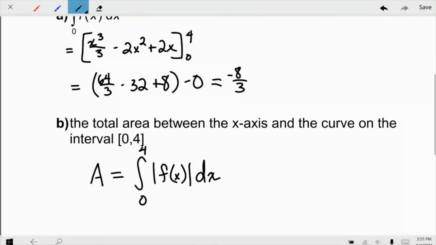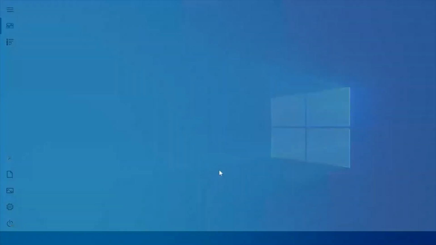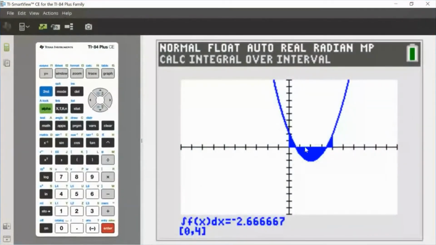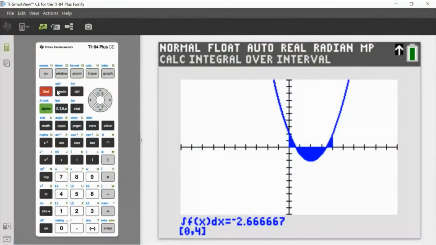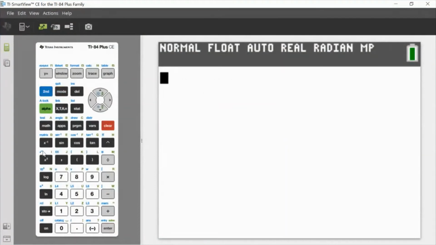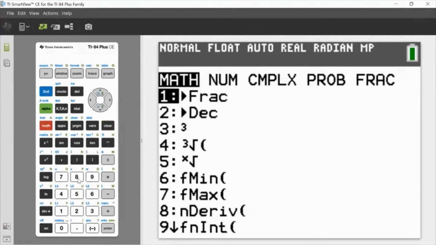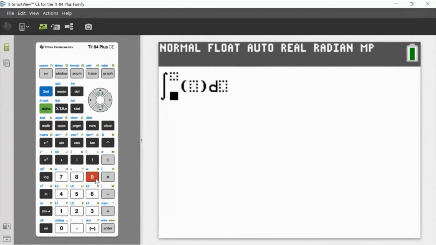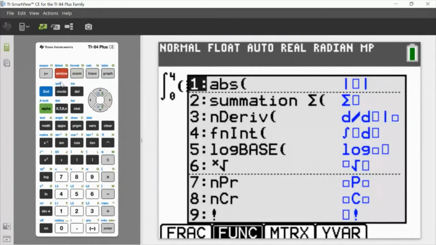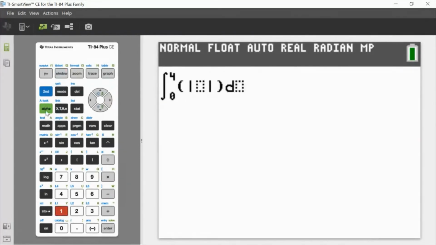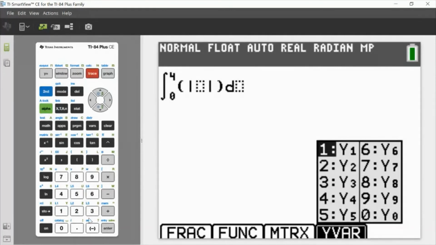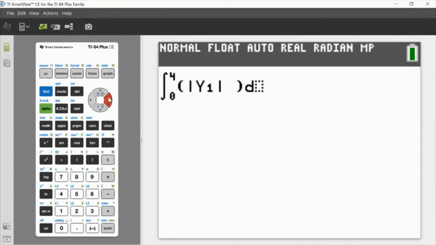So on the calculator, how we can do that is actually pretty simple. Remember, this region right here in the middle is the one that I'm worried about. If I go back to my main screen, I can just hit math, and then I'm going to do 9 to integrate. Remember, we're going from 0 to 4. I'm going to integrate that y1 function, but I need to make sure that I'm taking the absolute value. So I hit alpha window, and I'm going to do absolute value, and then I'm going to hit alpha trace and select y1. Now I'm doing the integral of the absolute value of the function.